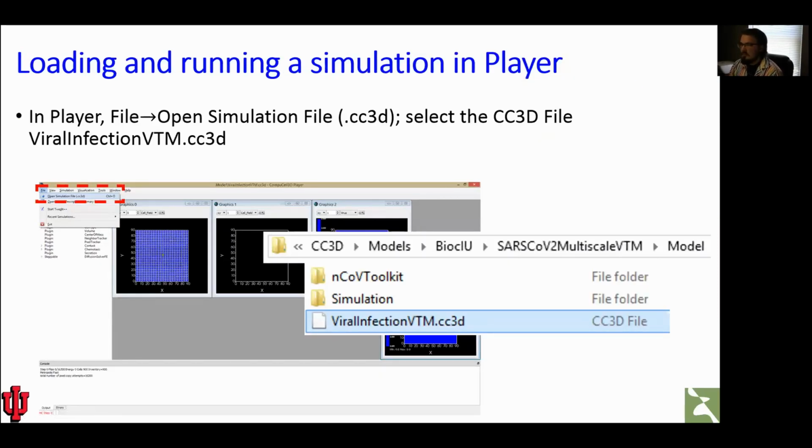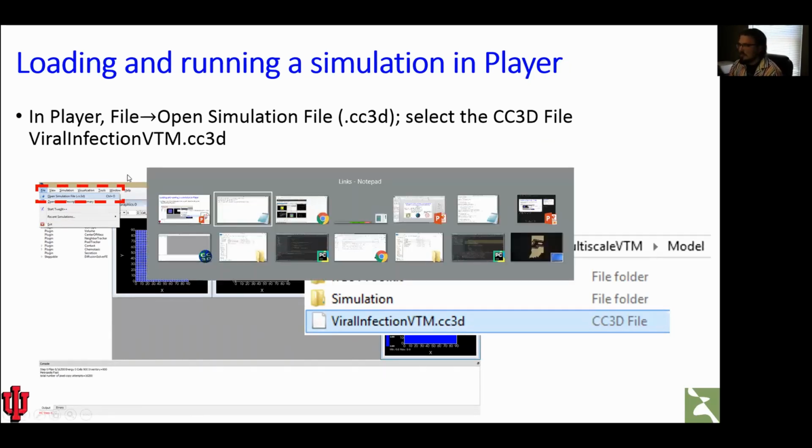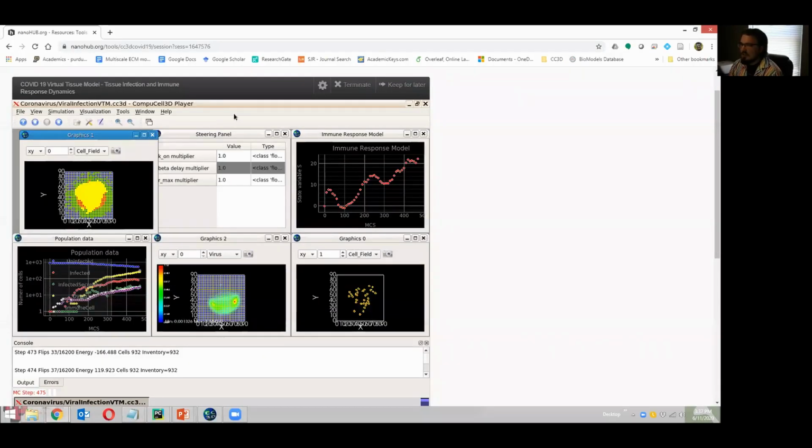First things first, for those of you who've been using the NanoHub version, when you launch the tool, CompuCell3D Player automatically opens and starts playing. The CompuCell3D Player does the actual execution of simulation files, and does real-time rendering based on whatever you specify.